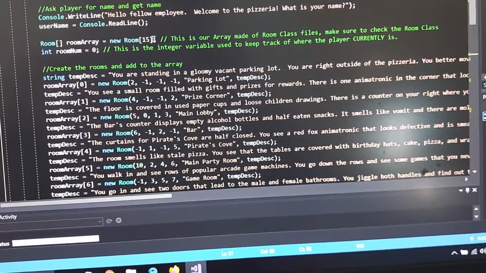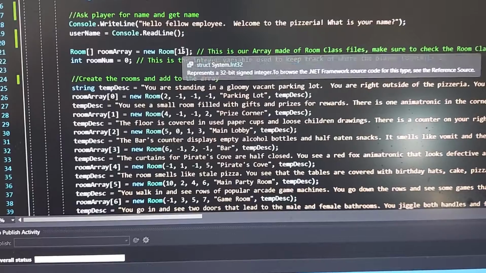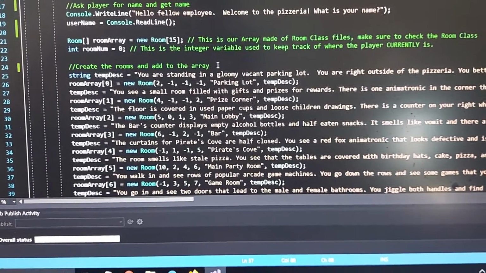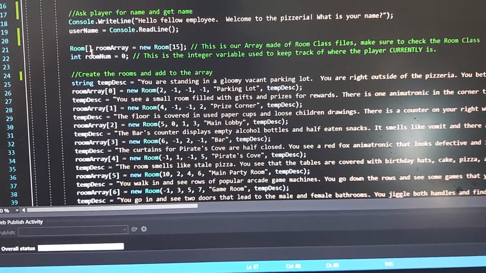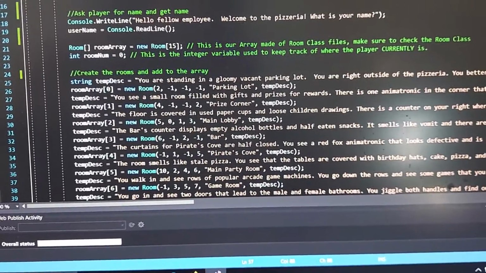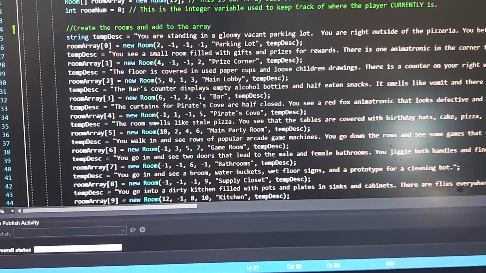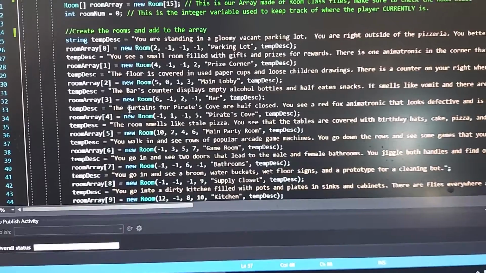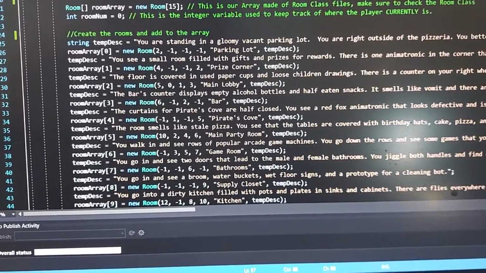But as you can see, I meet the requirement of 15 rooms, and it is also in the array. Which, if we scroll down a little bit more, see this whole section of text.